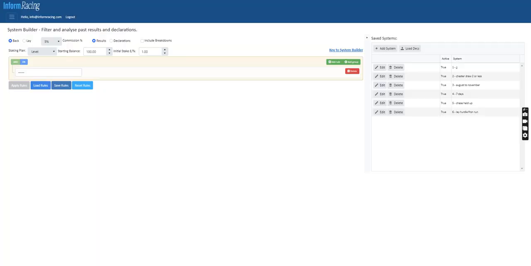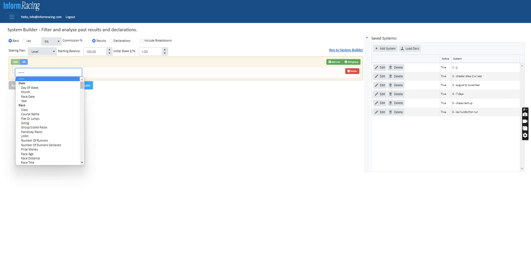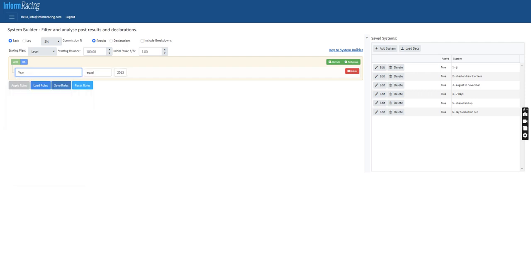Okay, so this is the System Builder, and we are going to look at the settings panel and how to select your rules. So first of all, you need to click this box here, and you're really going to need to use a date or a year to look at. If you're looking at results, then you can look for greater or equal back 10 years, or you might want to go a little bit not so far back. Or you can, of course, look at just 1 year's results.